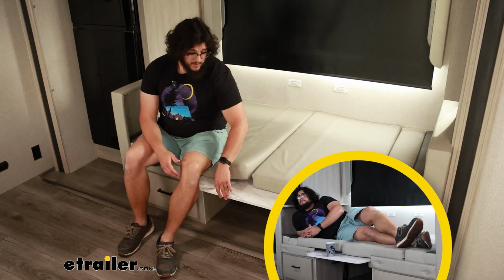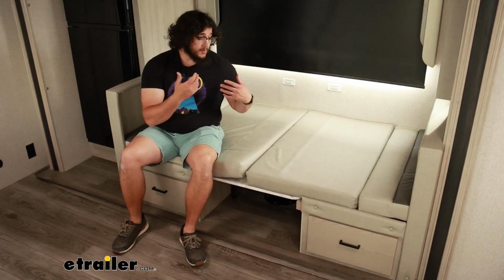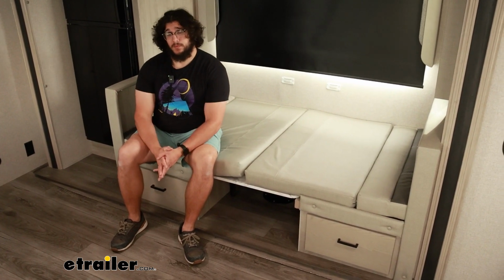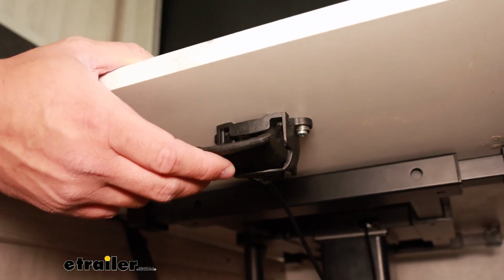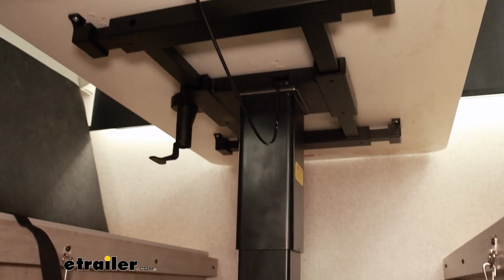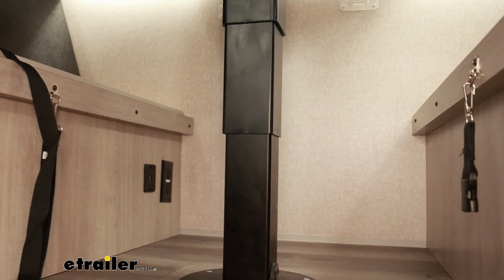And as you saw me just a few seconds ago, I was laying on here with my full weight. I feel pretty confident with this to hold me too, because this thing's going to be built pretty well. And speaking of that construction, we can take a closer look at it once I lift this up. The way I lift this up is just by pulling a handle here. Makes it super easy. It's just going to use a hydraulic system to do that.